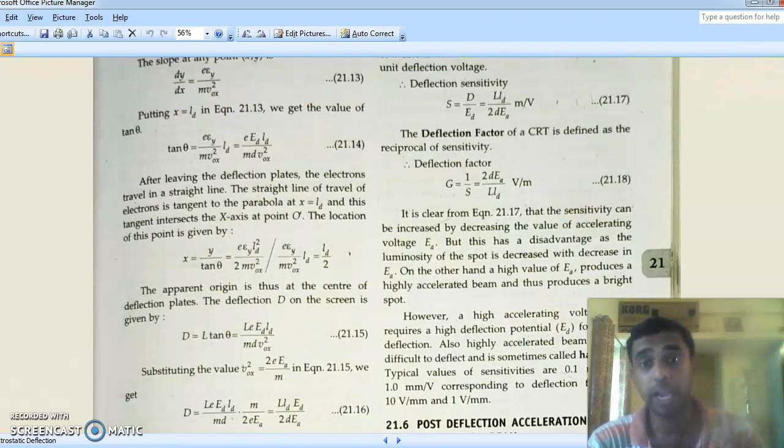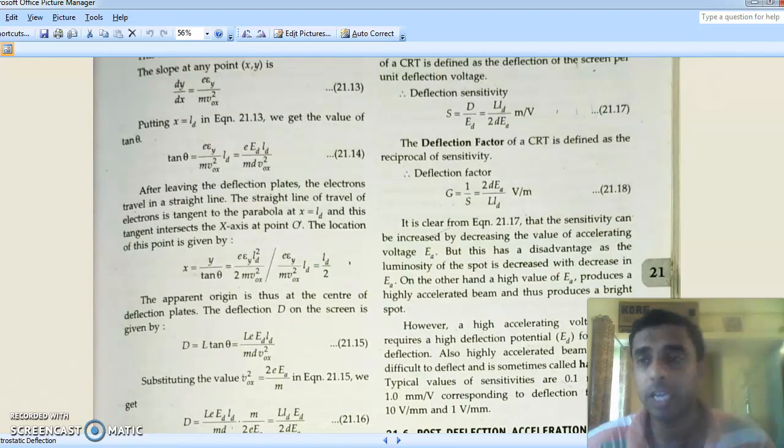Now, two important things we have to note. One more thing, I'll make a statement now. What signal do we apply across the vertical deflection plates? I told you if we apply a time varying quantity, a time varying deflection will occur on the screen. So what type of signal do we apply across the vertical deflection plates? We apply the signal under investigation. I repeat, we always apply the signal under investigation across the vertical deflection plates.